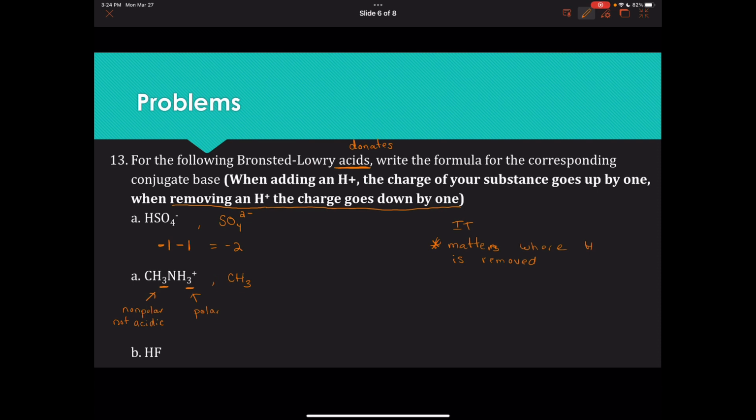So I go from an NH3 plus to an NH2. In terms of my charge, I started with a +1. We take one hydrogen away, so we take one away from the charge, leaving me with 0 charge. So my formula is CH3NH2. And then finally, HF, we take the hydrogen off, it becomes F minus. So in this scenario, we were told they are all acids. We take one hydrogen away from the formula, we take one away from the charge, and that gives us the formulas for our conjugate bases.